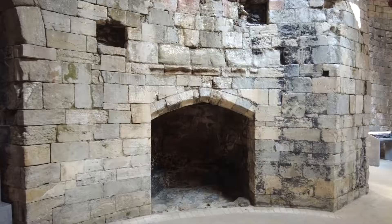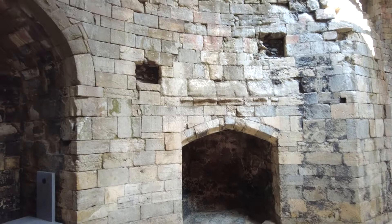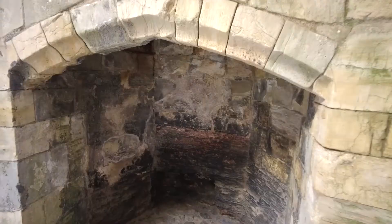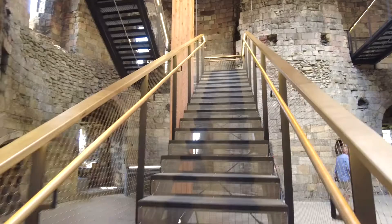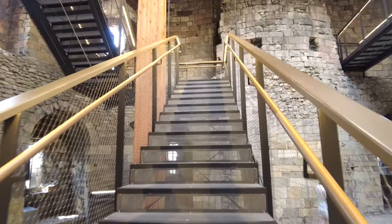The current stone Clifford's Tower does stand on one of those former sites. In 1069, the castles were burnt down by Danish or Viking invaders, which were actually supported by the people of York. But William the Conqueror rebuilt the castles and laid waste to parts of northern England as punishment.